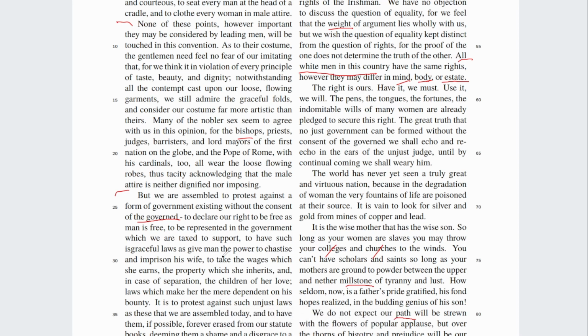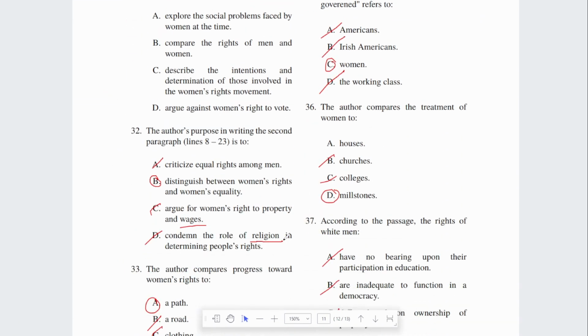If we look at this paragraph in context, we see we're not trying to change clothes. We're not trying to do all of these other little things. What we're trying to do is protest against the government that doesn't allow us to vote. That's really what we get from these few lines. So we're not necessarily saying equality and inability to tell the difference between men and women. What the author is saying here is, let's make sure we have the right to vote, right? Equality or not, what we're looking for is the right. We're not looking for equality necessarily in this instance.